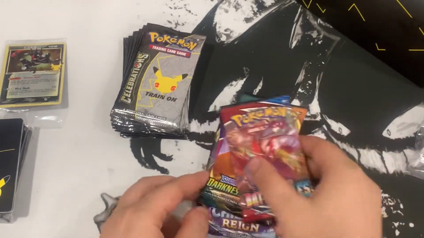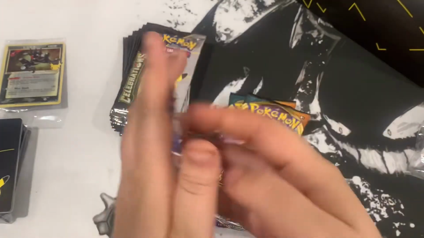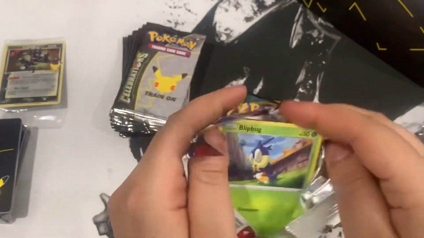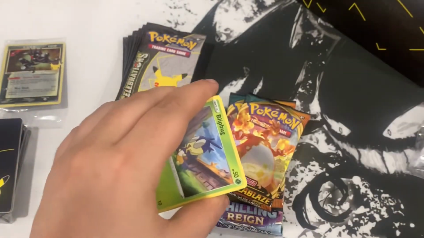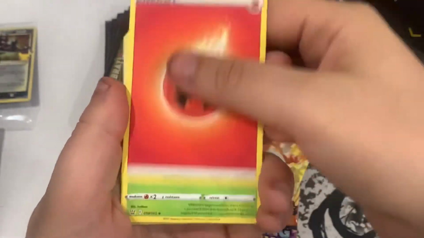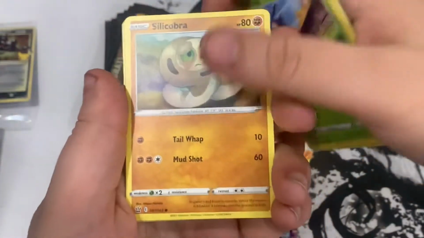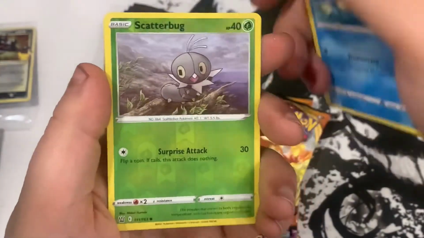Ooh, let's see the sleeves. Oh, damn. These sleeves. So nice. Love it. And of course, gotta have our energies. Look at these dividers. Even the dividers are sick. Ooh, look at the back. They have all the starters. They're so nice. Yo. These are so nice. Holy cow.